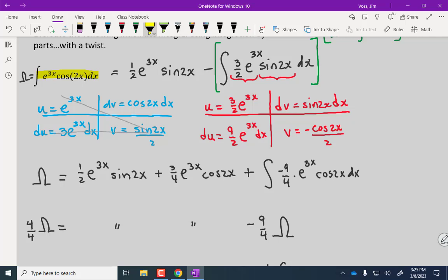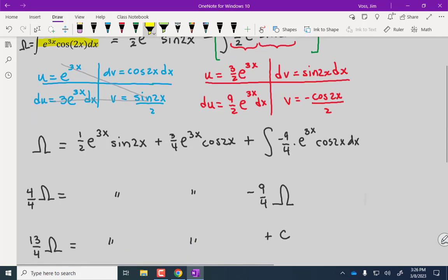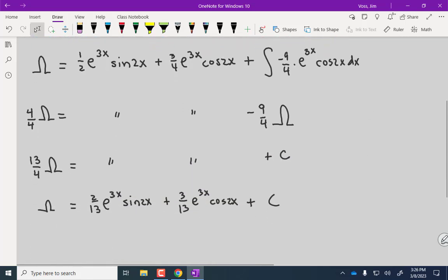So that means right here, this negative 9/4 is a coefficient that comes out in front. And then we have the integral of e to the 3x cosine 2x, which is omega. Right. Wait, where are you not getting it then? Everything after that. If we have omegas on both sides, we combine them with addition because they're like terms, so you take that and add one of those to the other side.